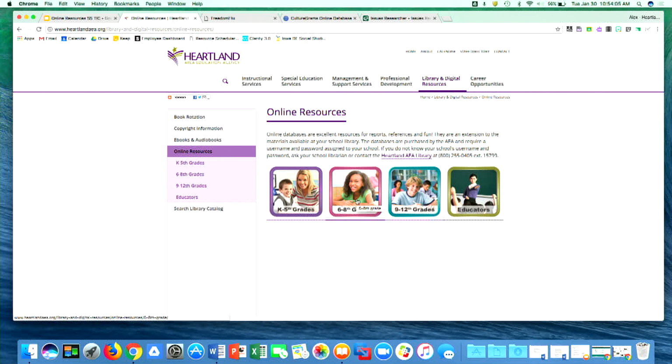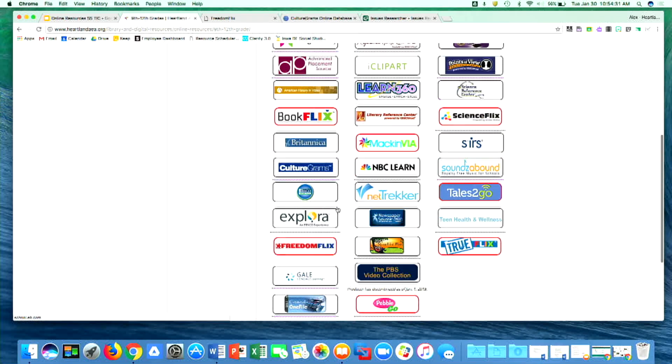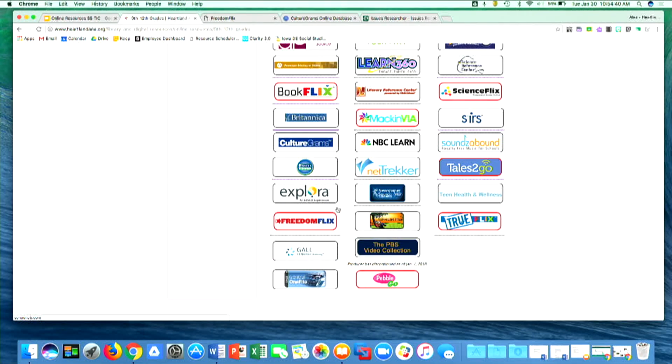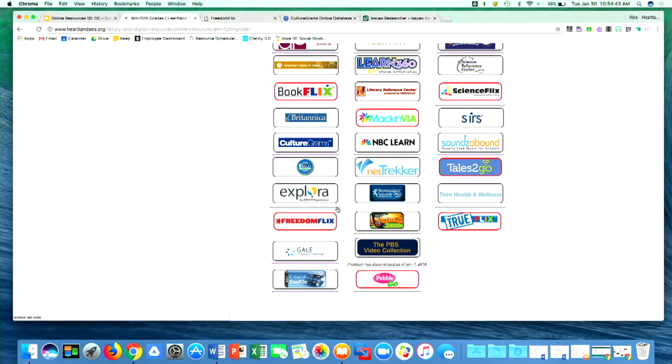And then from here, you can see they're divided into these grade bands, so you can click the appropriate one. I think with this being a 6-12 focus, I'm assuming most of you would be one of those two. And you'll see as you go into these that many of the resources listed under those two categories are the same. There are a few differences, but they're mostly the same. And then once you go into one of these, you will need your school's login information for these. If you don't know the login, we can help get you that later on. But first, I'll just run through some of the features, and then we can get you your logon information as well.